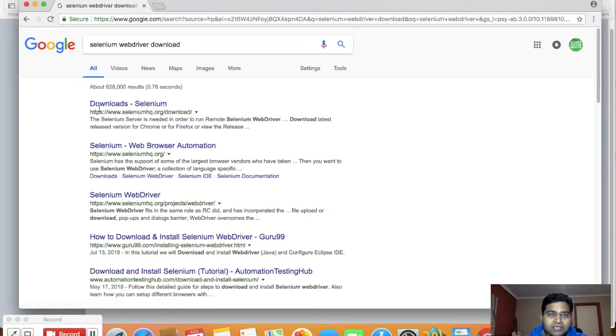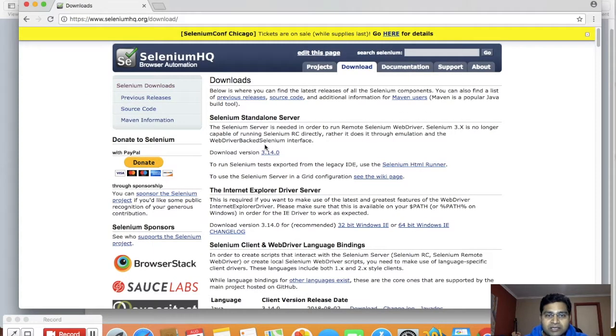Just hit enter. You will see the download Selenium link, the first link from Selenium HQ. Click on that, and here you will see Selenium standalone server, right? That's the only jar file that you need in order to set up Selenium with Cucumber.